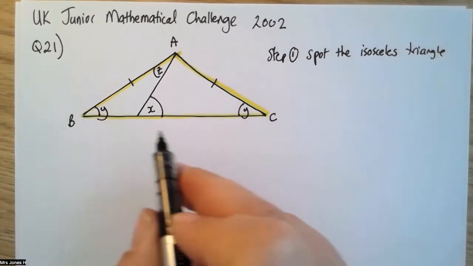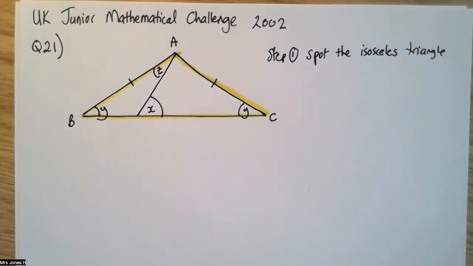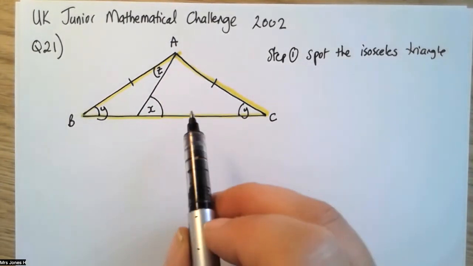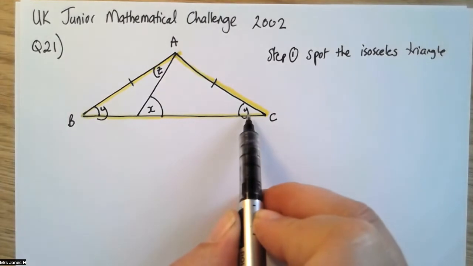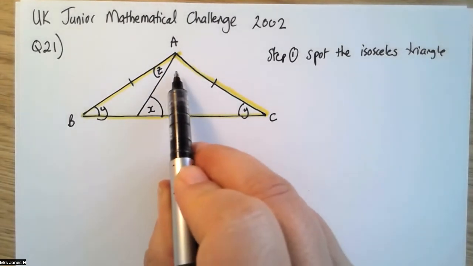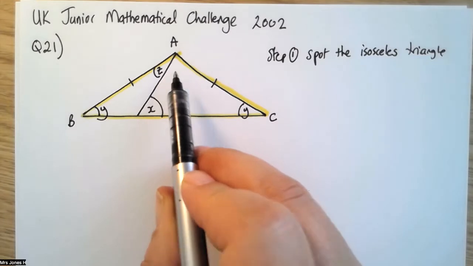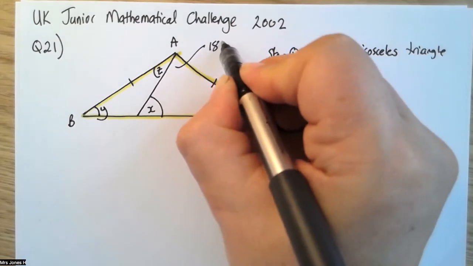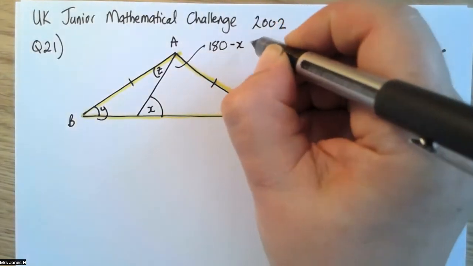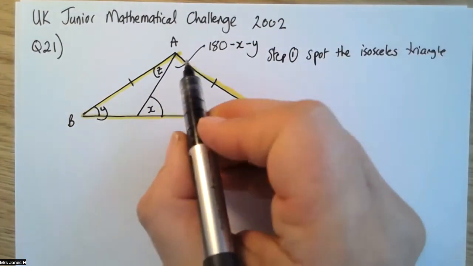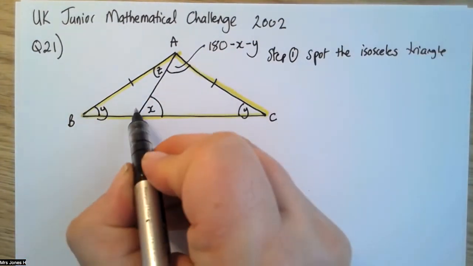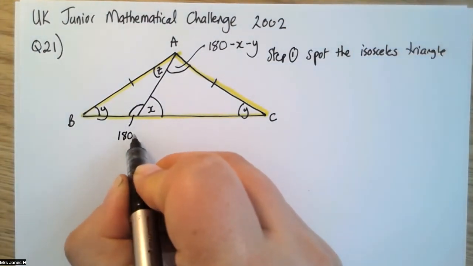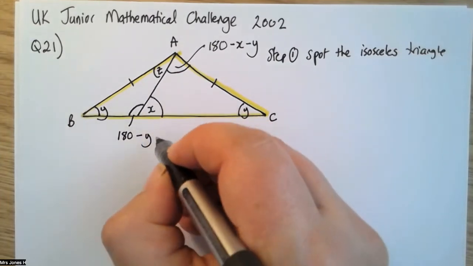And mark on the corresponding information. Then I want to look at the information I can work out based on the fact that these are triangles. So X and Y, plus this angle just here, are going to have to equal 180. So the way that I want to write this is 180, and then I can subtract X and subtract Y, which gives us that angle in there. The same with this one here. I can say that this one is 180, subtract Y, subtract Z.